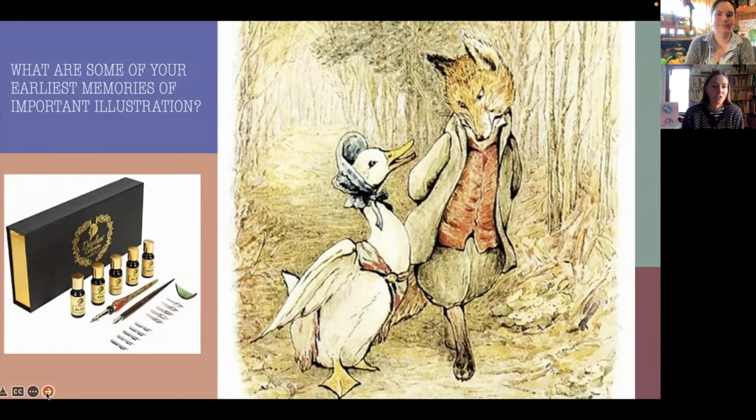He was a dentist professionally, but he would paint and he loved writing letters to me in calligraphy pens. So one year for Christmas or birthday, some gift giving holiday, he gave me a set of professional artist calligraphy pens. And I remember using them to recreate Beatrix Potter illustrations. For whatever reason, those were the ones I felt most drawn to and wanted to draw in my notebook. So that's definitely my earliest memory of children's illustration, these characters.